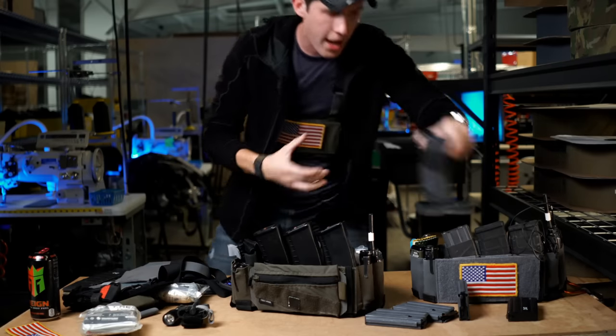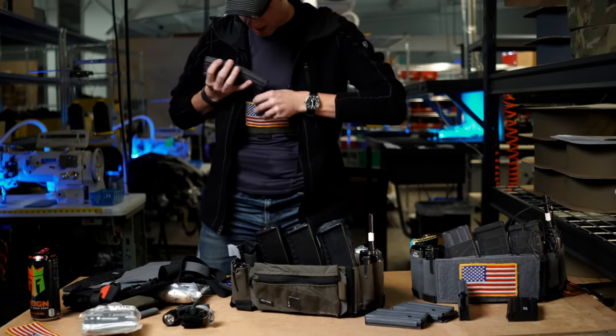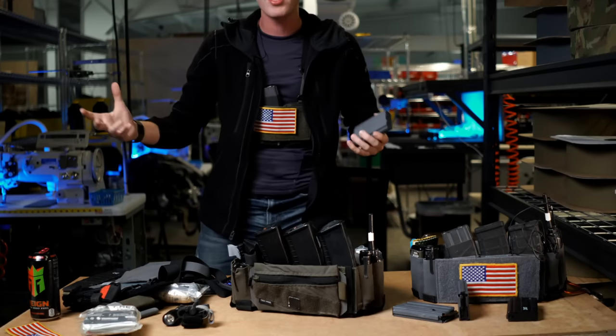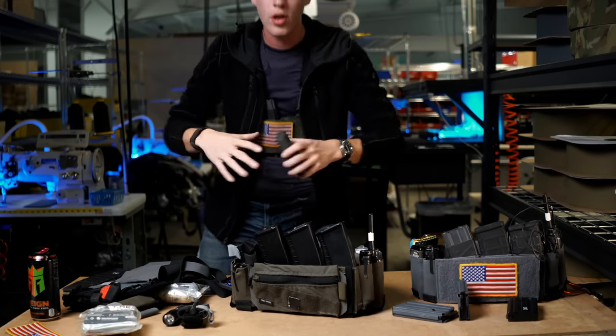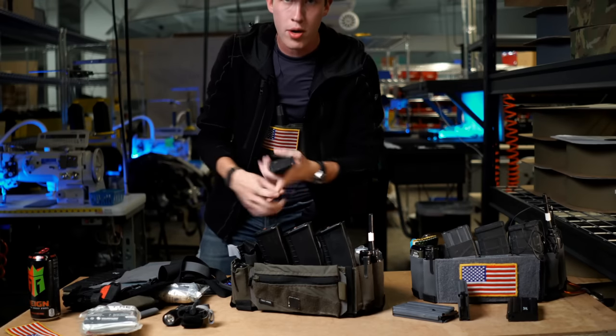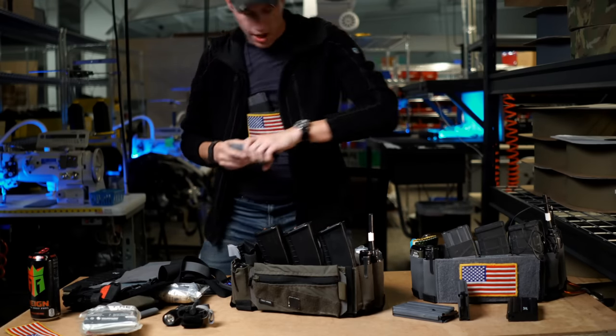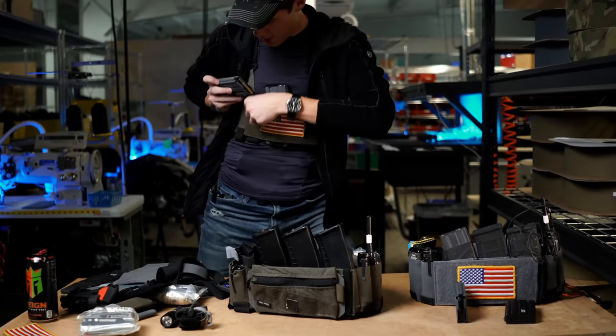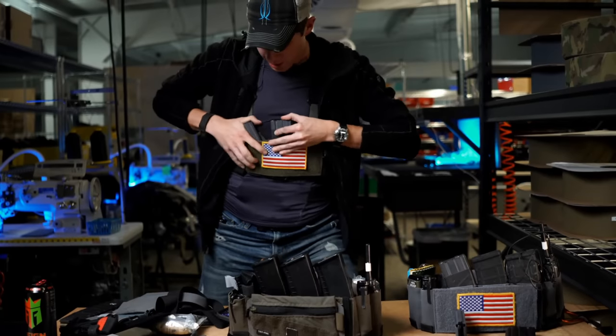I can load it up with my magazines from a bag. So let's say I have my gun bag that has my 300 Blackout mags in it, because I always have my little gear bag that I go around to work with. And I've got my 300 Blackout mags in there, my spares. So I grab my MCX or I grab my BCM. The BCM is usually the one that's with me. And then I just take my mags out of my bag, fill it up.